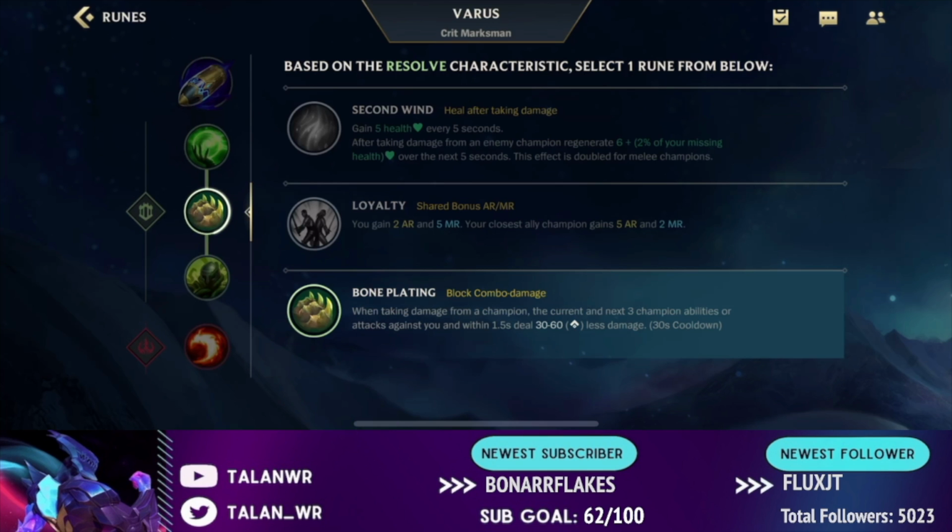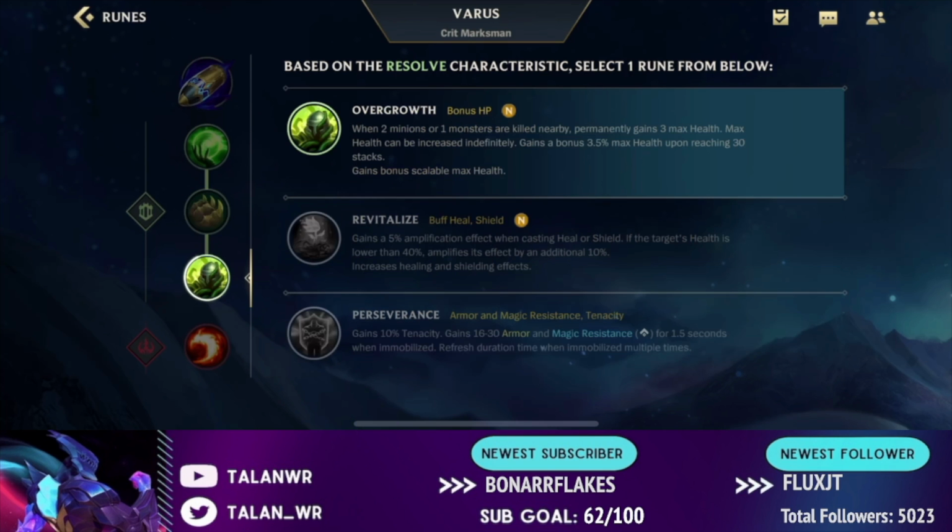So again, into burst champions who take trades with multiple different combos and abilities, that's when this is going to be really useful. And once again, this is going to be super useful as a complete counter to assassins, taking Bone Plating plus Nullifying Orb. It's going to be very, very difficult for them to kill you if you're like an ADC, for example. And then moving on to the third and final rune set in the Resolve tree.